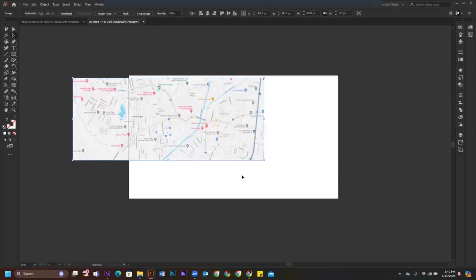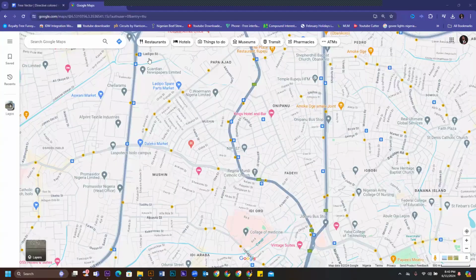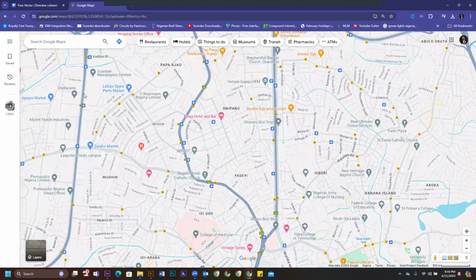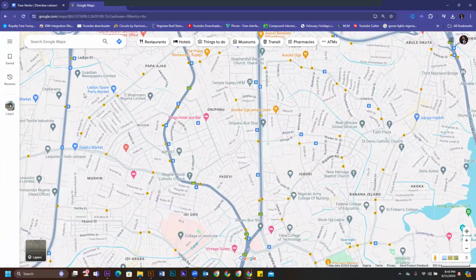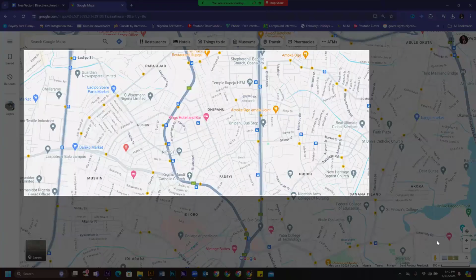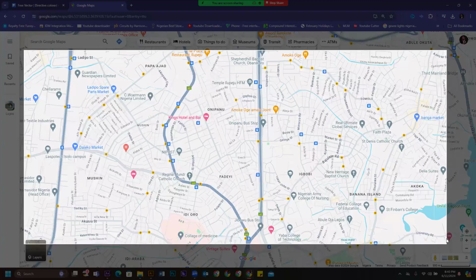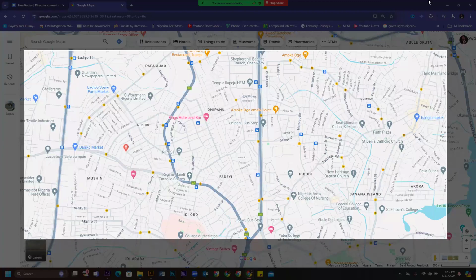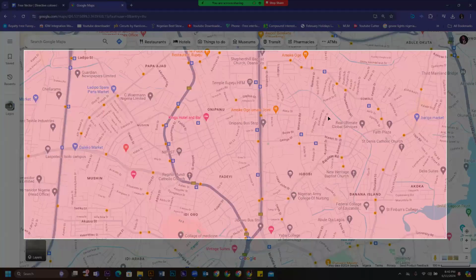Now here is the last place I screen grabbed. I can go back and then screen grab. Okay, that's the line here. You just drag this to this point and do another screen grab. I could decide to screen grab as far as I want on Google Map and always go back to my software.